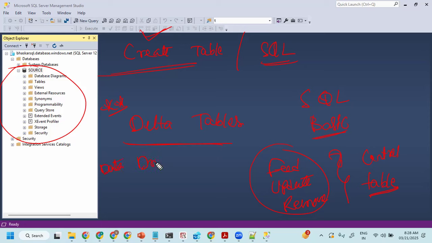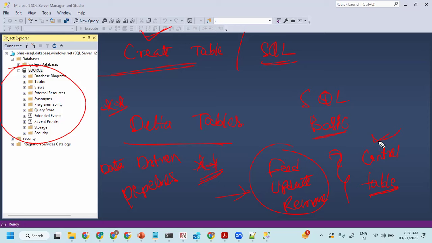We are going to create data driven pipelines in Data Factory. This is very, very important. If you wanted to do this, then you should know about this control table. To use control tables, you need to feed the data. Sometimes you need to update, sometimes you need to remove also. Those things we are going to see very soon.